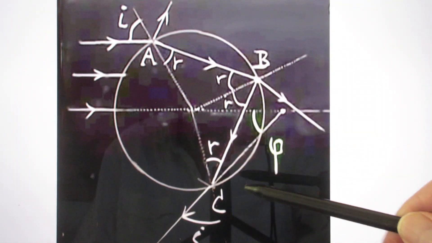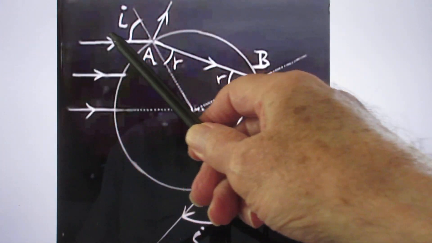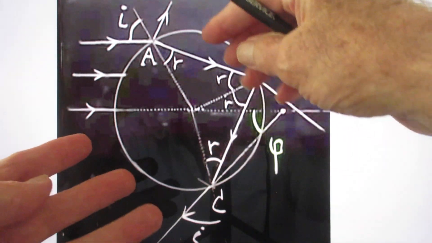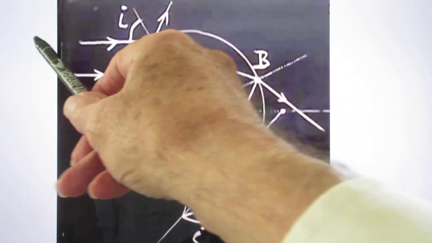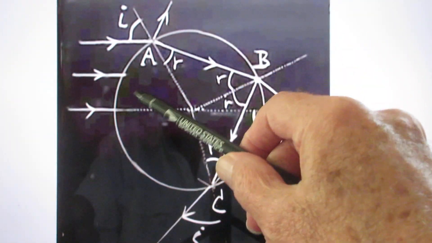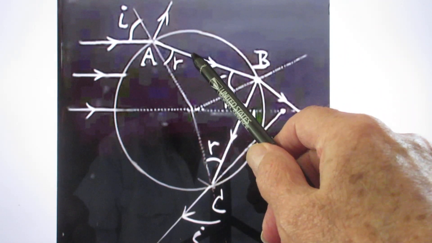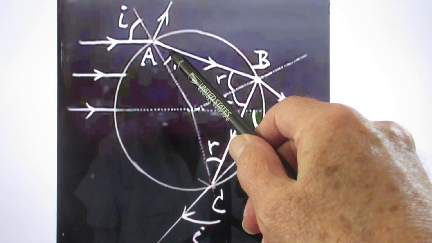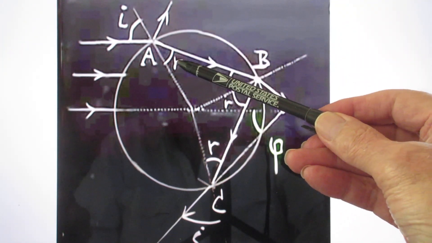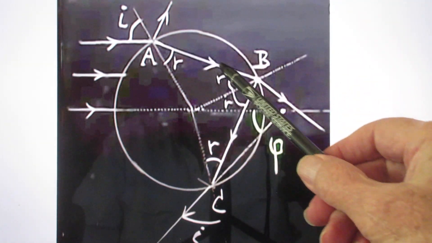So here is one drop. The sun is in this direction, so light from the sun is coming in this direction. That doesn't mean that the light is coming from the horizon of course. It's just my drawing. You can rotate this whole thing and then the sun is there. So the light of the sun comes from the left. The angle of incidence I call I at point A. So at point A some of that light is reflected and some of it is refracted into the water. This angle is R, angle of refraction, I is angle of incidence. Snell's law says sin I is N sin R and N is the index of refraction which differs for the red and the blue.